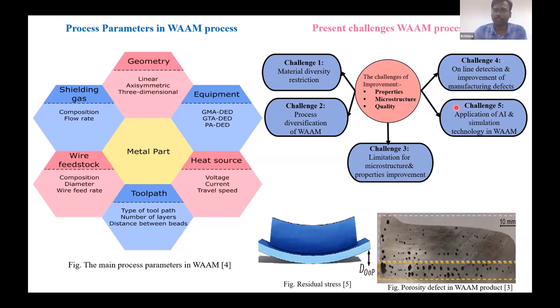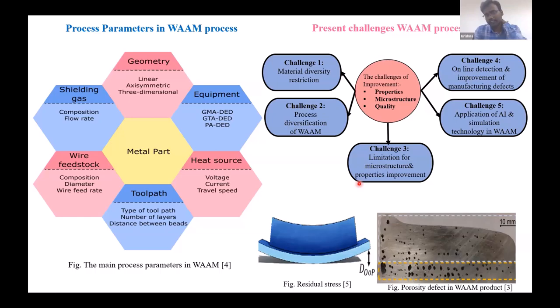And also there are online detection methods, where by varying the current and voltage a little bit we can see how the droplet size changes, what the temperature of the droplet is while detaching, and what is happening during the droplet transfer. How is the droplet interacting with the atmosphere? Because there will be an arc length, and during the transfer of the droplet across this arc length there might be a lot of interactions with the atmosphere or the shielding gas, and how these interactions are going to affect my microstructure. So these are different challenges, and also the residual stresses. Obviously, if you are going with large scale additive manufacturing, let's say more than 200 mm, we have seen in the lab there is a lot of distortion in the steel sheets, and also in the case of aluminum sheets.